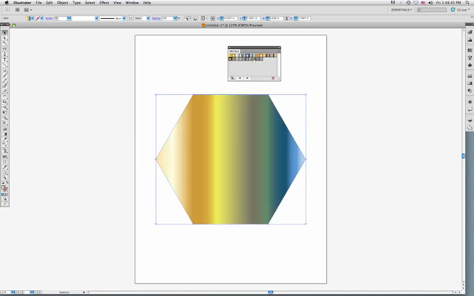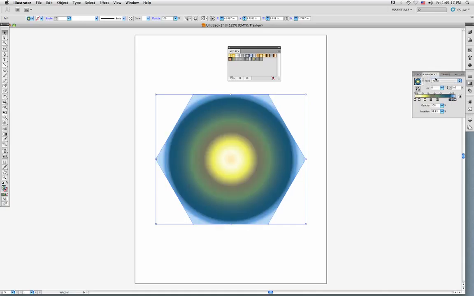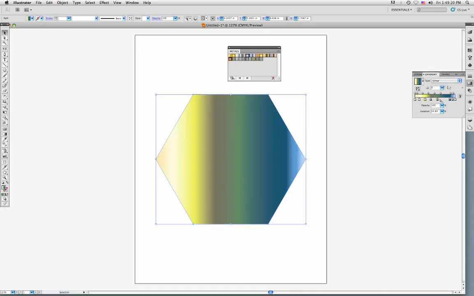All right, so let's take that one right there. It looks kind of cool. And so ways we can alter that. Two different ways we can alter that. Over here in our palettes, we have the gradient palette. Now this palette automatically matches up to whatever's selected here, so it has the same gradient pattern in there. Okay, well, if we slide these things around, it's live. Whatever you do in this little panel affects instantly your shape. So you can mess here, and there's a way you can do the angle. You can change it to a radial from here, or right back to a linear, but you can make those changes here, and that's one way you can do that.